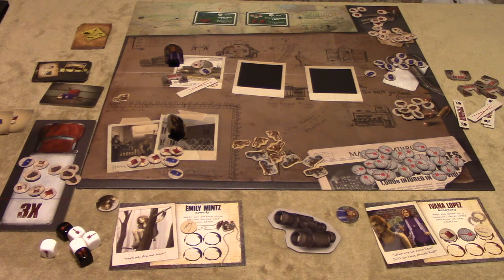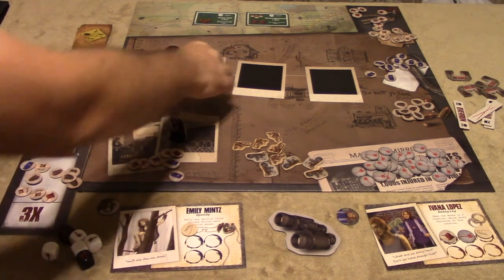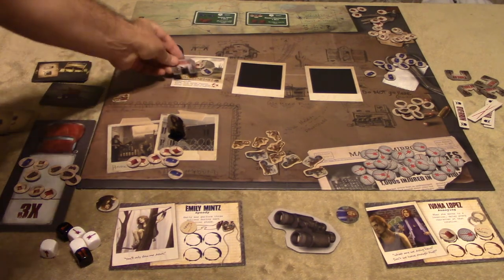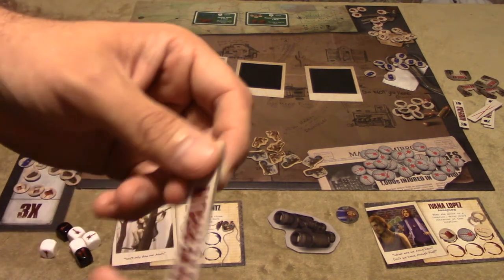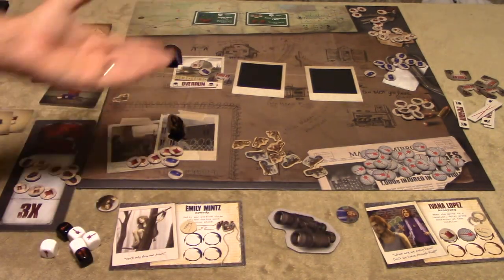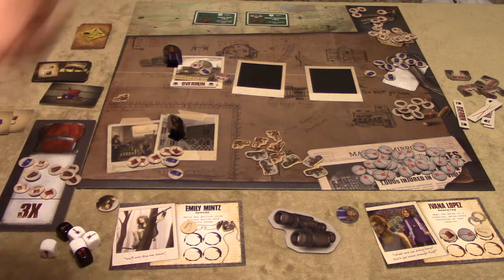Salvation Road. There are a couple things I didn't point out with overrunning. If you ever have to research an area and the threat meter goes all the way to the skull, you're going to take an overrun token and toss it on this, and it never goes away, because all those tokens come back at the end of the round, after the apocalypse phase. So anyways, that is Salvation Road.